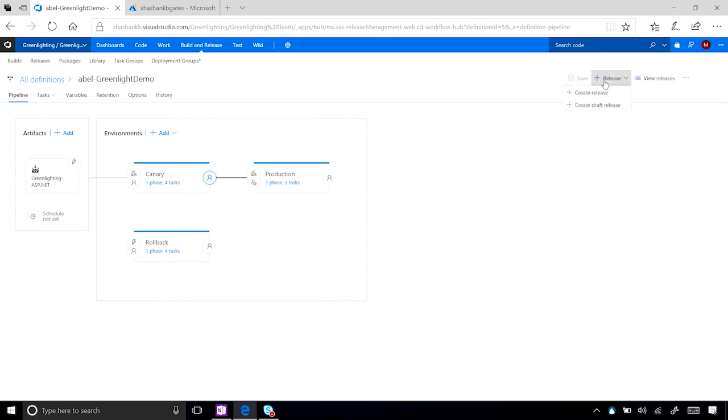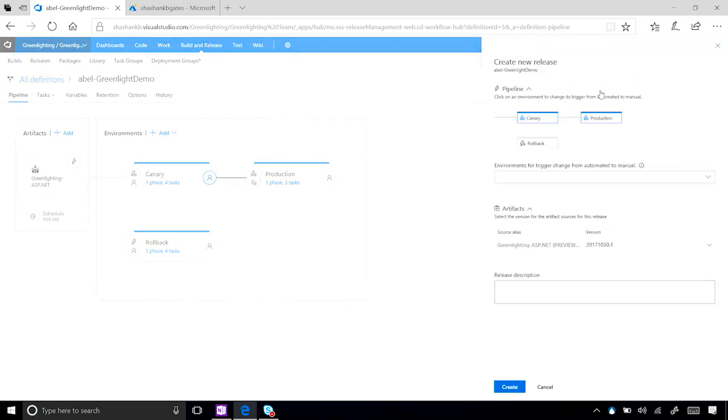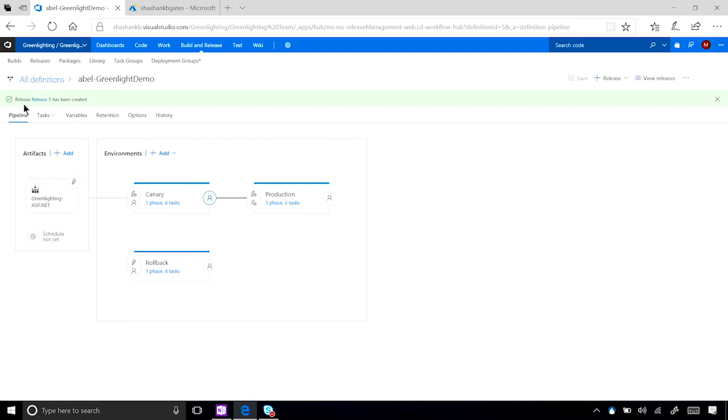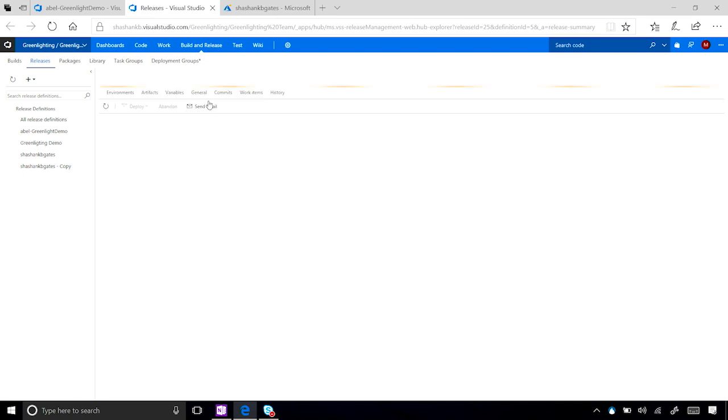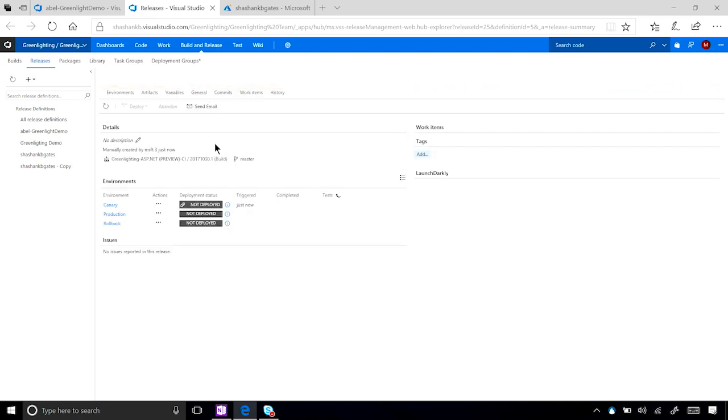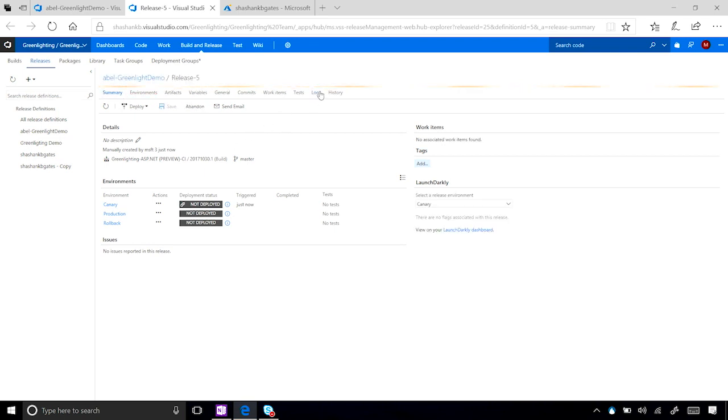All right, let's go ahead and queue a release. Once we queue a release, I'm going to choose the latest successful build. We'll jump in and go to the log so we can see in real time what it's doing. So here's my release. We're going to let it load up, and from here, let's jump into the logs to see in real time what it's going to be doing.